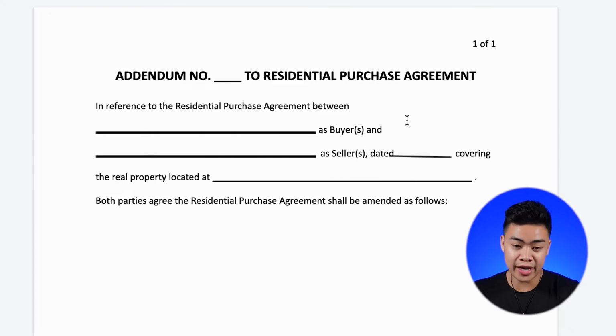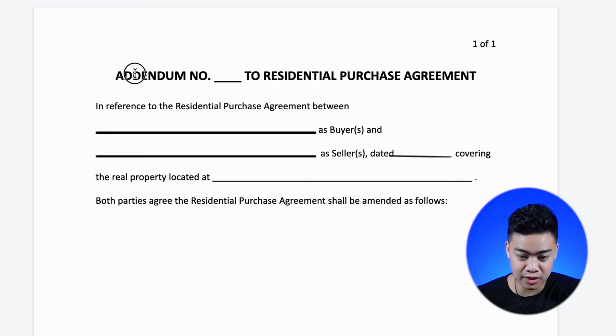So what you are looking at right now is just what an addendum looks like. It's a lot simpler than you might think. Like, it's literally, this is the entire page. What you're looking at, this is the addendum. It's nothing fancy, but how it works is you use this sheet or this contract to alter whatever agreement that you already had. So if you wanted to change any of the terms of your agreement for whatever reason, you can use this addendum contract.